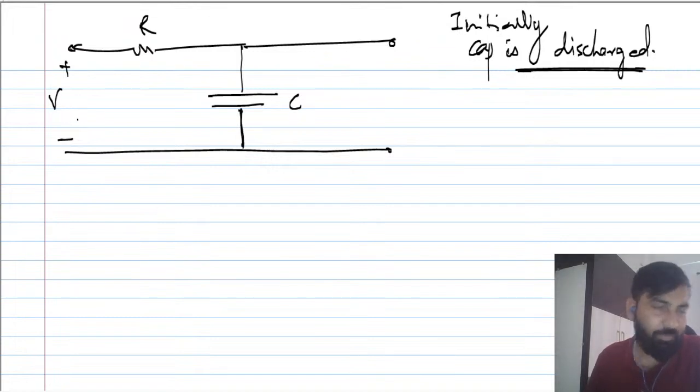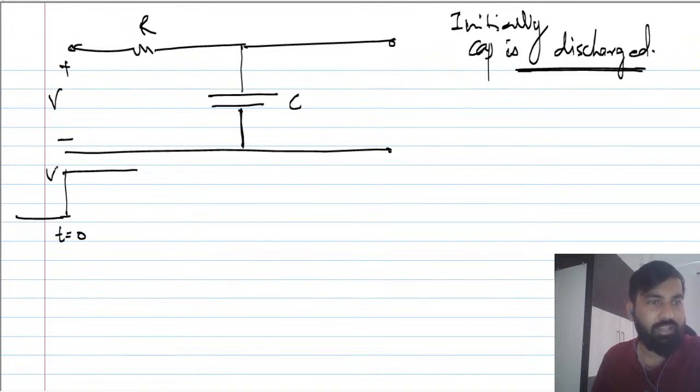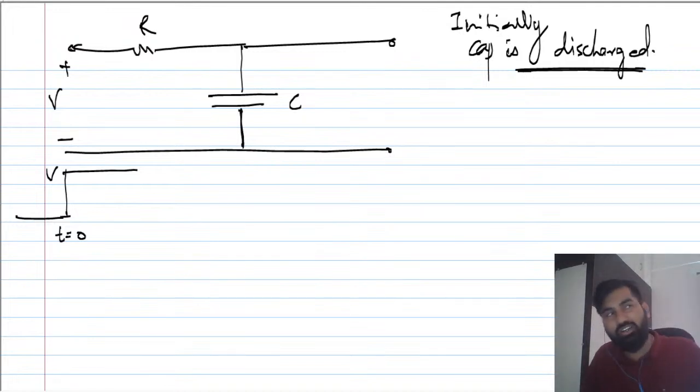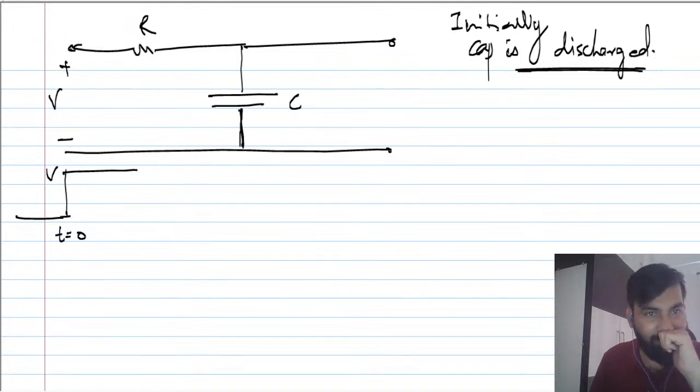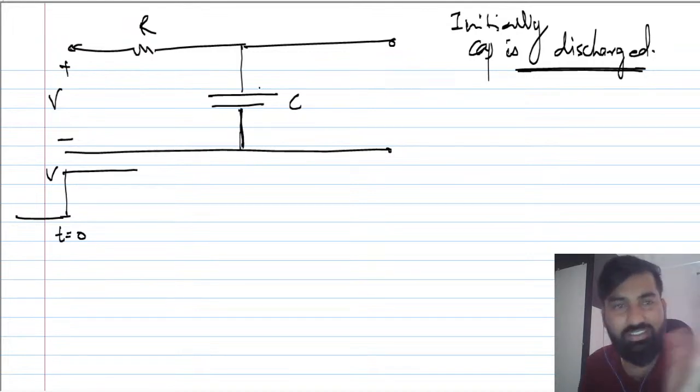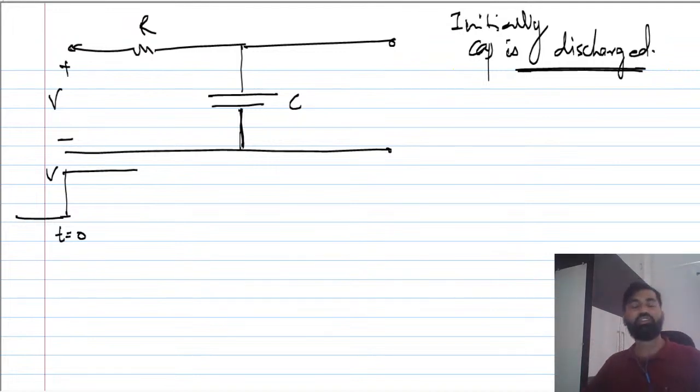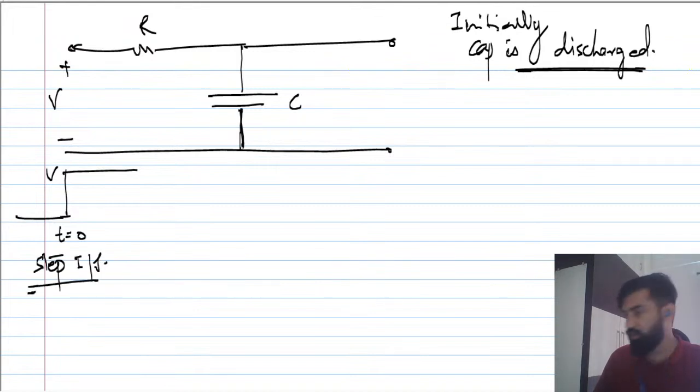Now the question is, when you apply some voltage, like at t equal to 0, we are applying this voltage V. Before t equal to 0, there is no voltage applied, right? And also we have considered that this capacitor is not charged, it is at rest. Zero voltage across the capacitor, or zero charge across the capacitor. The moment you apply this step input, this is known as a step input, that you have to keep in mind.